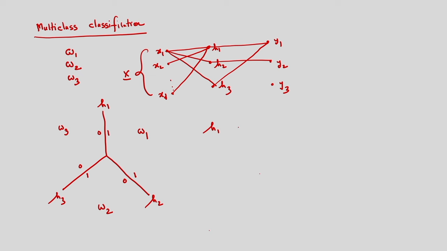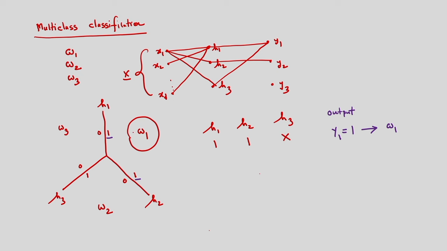So, suppose I am making a table h1, h2, h3. Suppose h1 is 1 and h2 is also 1. Here you can see in this figure the h1 is 1 and h2 is 1. So, what output do I have to consider? Output y1 should be equal to 1 and that corresponds to the class omega 1. In this case h1 is 1 and h2 is 1 and h3 is don't care. We are not considering h3, it may be 0 or 1, that is not important, but h1 should be 1 and h2 should be 1, and corresponding to this y1 should be equal to 1. And that is nothing but the class omega 1.